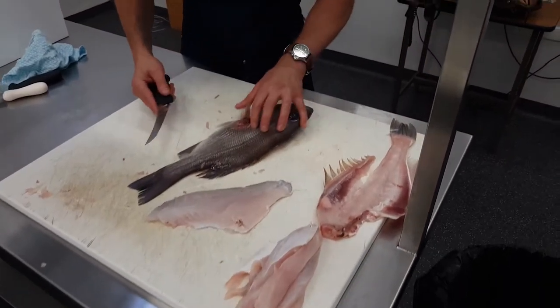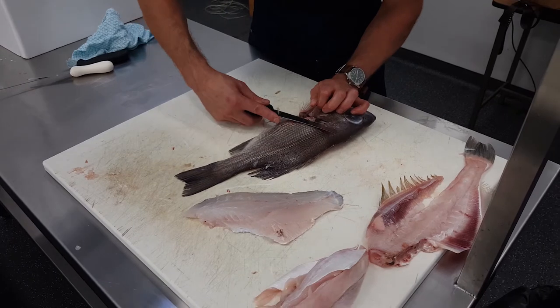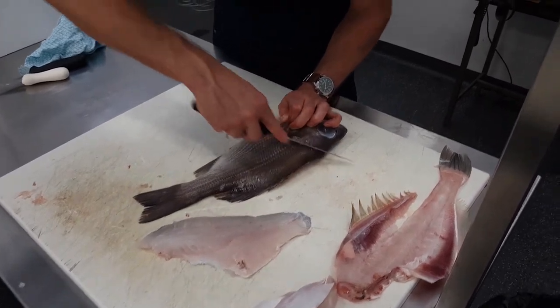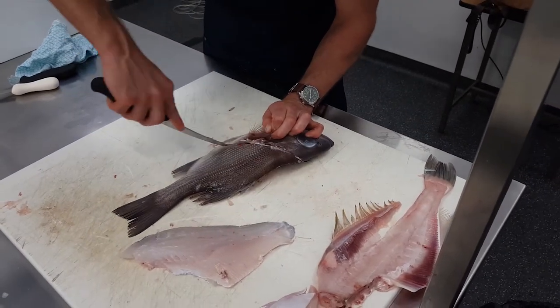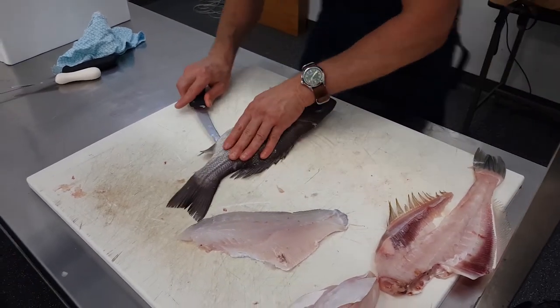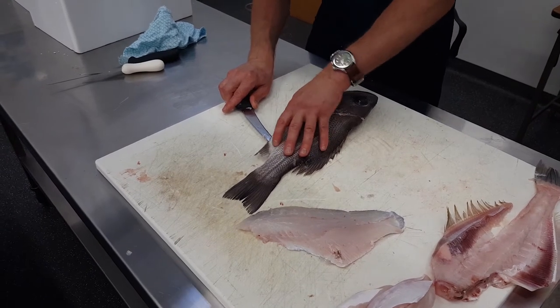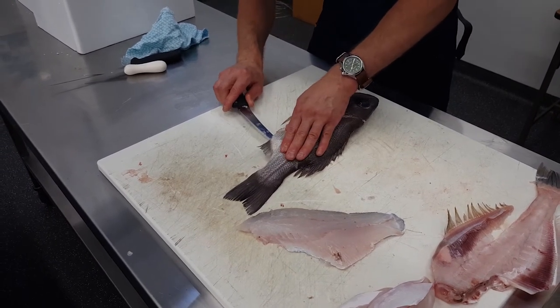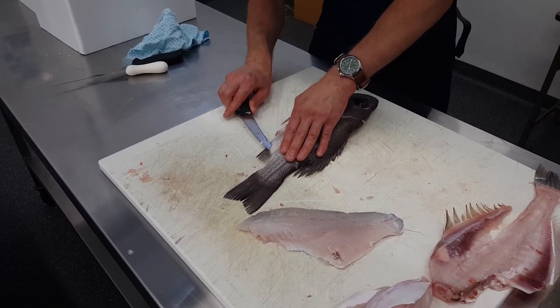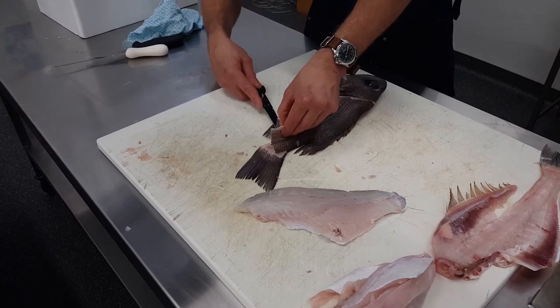That I actually think it's a little bit easier because your fish is going to sit a little bit more flat, be a little bit more stable. Once again, up into the shoulder, all the way through, and a flick away, tracing, and you're just looking to see where the edge of your knife is emerging from the fillet or the fish there to create your fillet, and you want it as close to the edge of the fins as you can. Across the keel and away we go again.